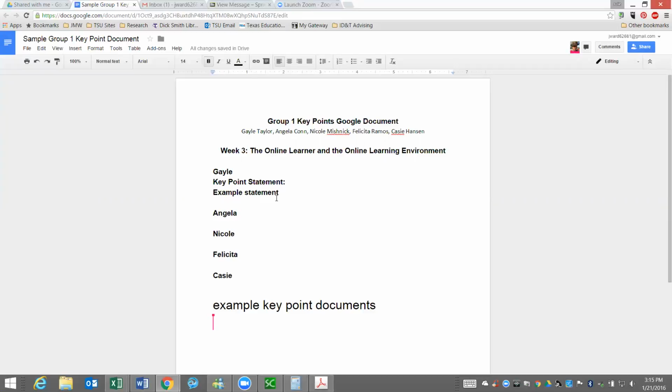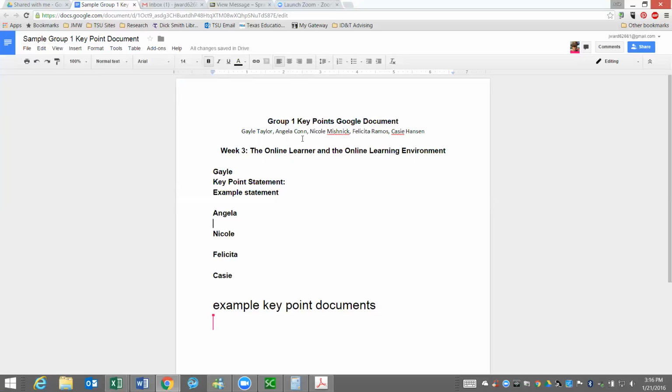If you have a tablet or a mobile device, you can download the Google Drive app, and you can actually access this on your phone. I wouldn't recommend typing up a whole key point statement on your phone. But if you're concerned about formatting or anything else, you're welcome to type it in Word and then copy and paste it over to Google Docs. There are spelling and grammar checks in Google Docs, and some other tools that you might want.